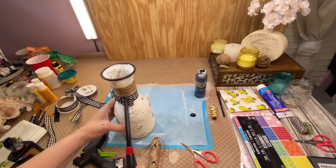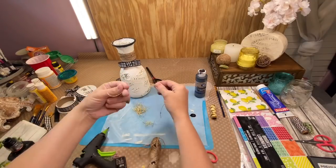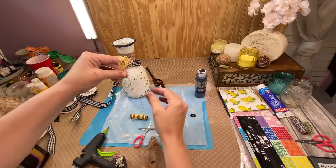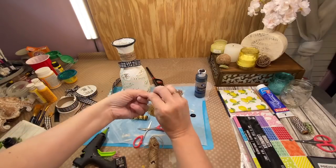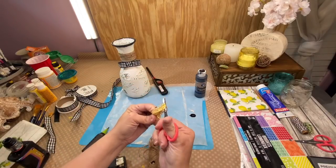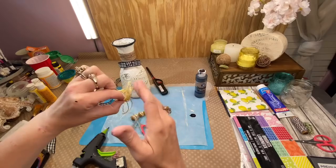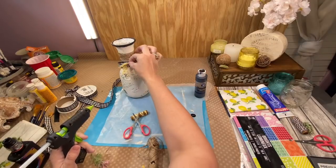Then I used my lighter to burn off any little hairies or whatever you want to call them that come from the jute twine. And then I'm going to make one of my little messy ribbon bows. And the way I do this is I take this baker's twine, it's yellow and white, and I wrapped it around about 10 times around my finger, making a loop, and then I just tie another piece onto it, and then you cut it, and it makes a little bow. And I call that a messy ribbon bow because I don't know any other word to call it, and I haven't really seen anybody else make these.